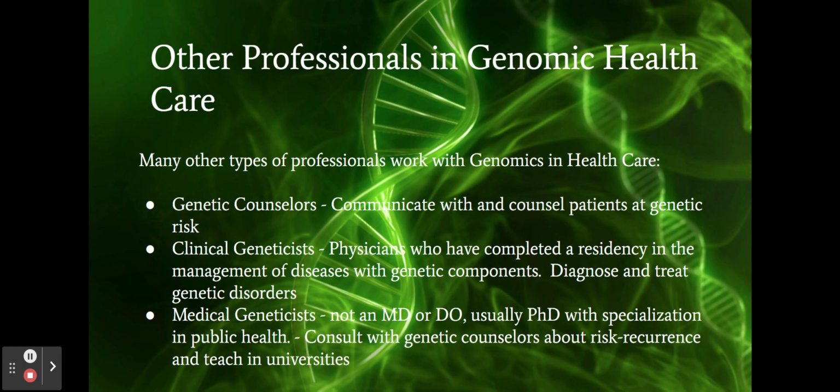There are many other professionals. There are bioethicists who sit on ethics boards and make decisions about what kind of research is allowed and what kind of treatment somebody with a genetic disorder should have or not have. There are legal specialists who work in genetic medicine. There are many other professionals. Your book in chapter 18 has a pretty comprehensive list of them. But the three that you're most likely to encounter in your practice as a nurse are these: genetic counselors, clinical geneticists, and medical geneticists. And I'm going to stop the video here, but come back. We're going to do some cases in the next one.